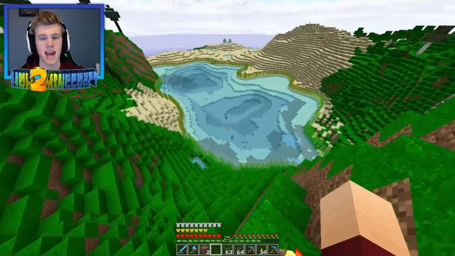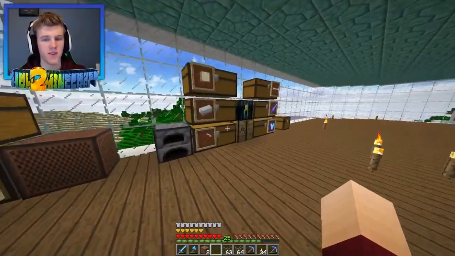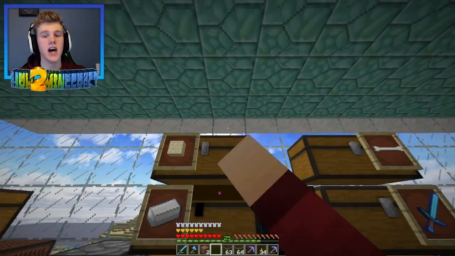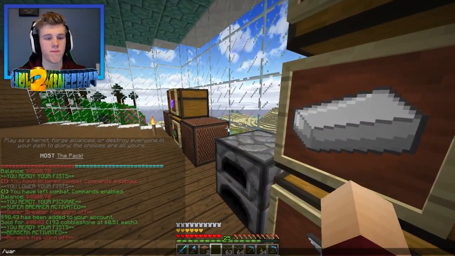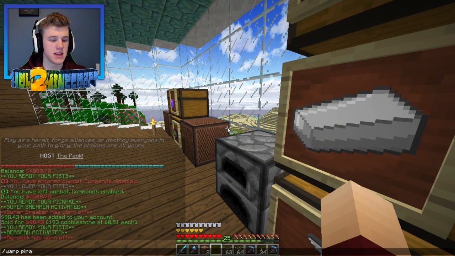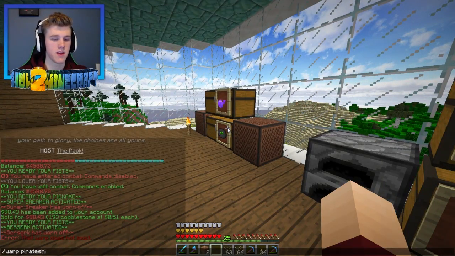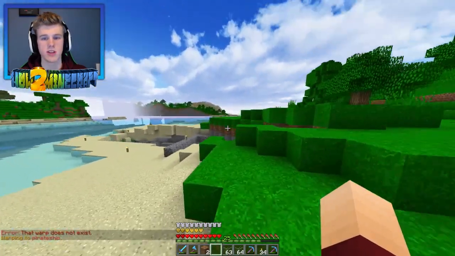So we don't have any cactus, I believe, and that is pretty much the main part of it. We need cactus to get the green dye. So there is no warps out to the cactus. The best one I think is Pirate Island. Is it Pirate Island or just Pirate Ship? I think it's Pirate Ship. There we go. This is the closest one to a desert. The desert should be just over here.